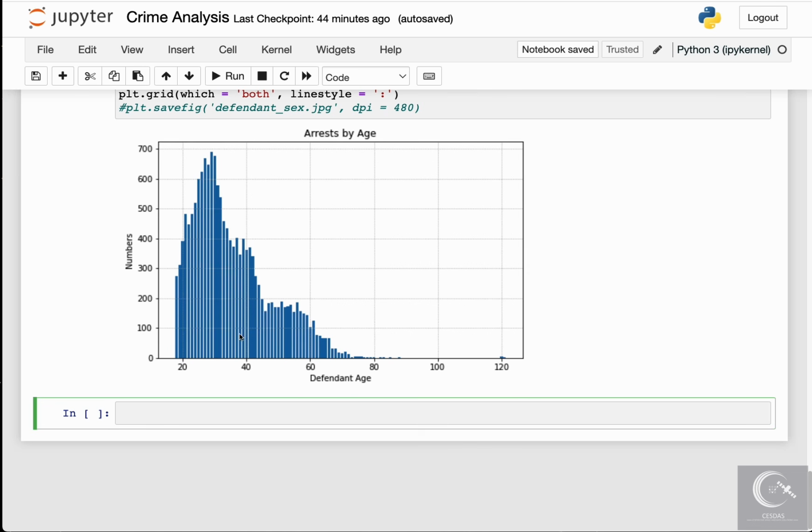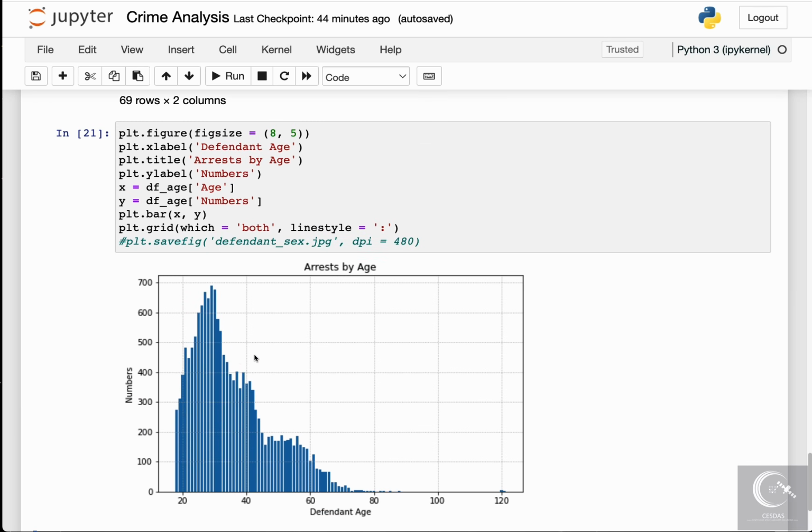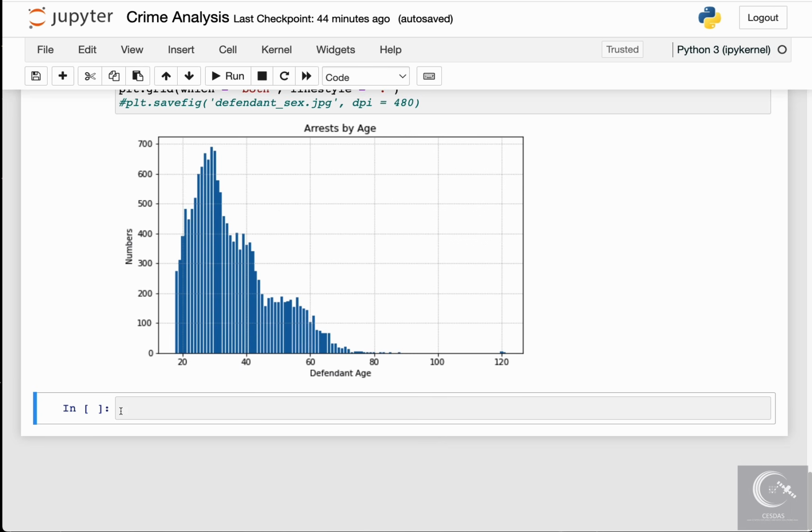I also want you to take keen interest in the data point here, where we have 120. This is actually one of the reasons why I decided to make this tutorial, so that you know how to handle this. You realize that most people committing crime are within this age range, but there are 2 or 3 people committing crime at 120. The best way to handle this kind of data set that is not categorical but continuous is to use histograms. Histograms can be easily used in Python using the seaborn function displot.